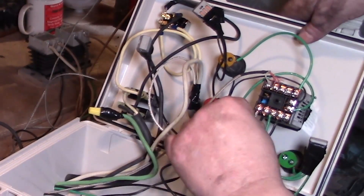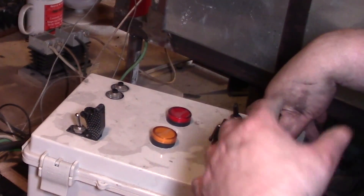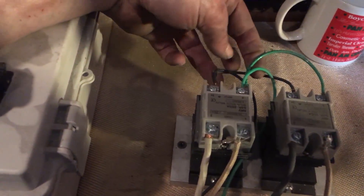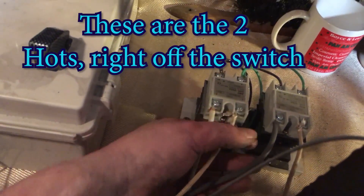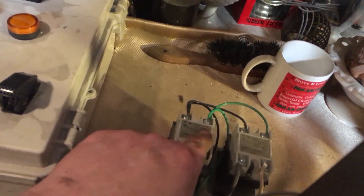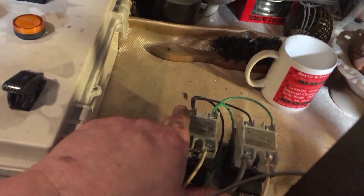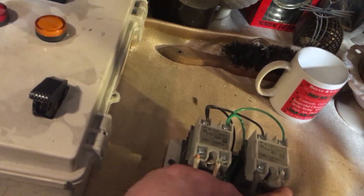Off the circuit breaker, one hot goes to the switch, the other hot goes to the switch, then out. If I hadn't put this switch and green light in, this would go right to the relay and this would go right to the relay. Here's the green that came out and here's the black — hot and hot come to one relay, then you double them up to the second one. Hot and hot — these go to your elements, element, element — hot and hot — and this turns it on and off. Connect the green end here and the black end here, so when it clicks on it clicks both relays on and goes out to your elements.